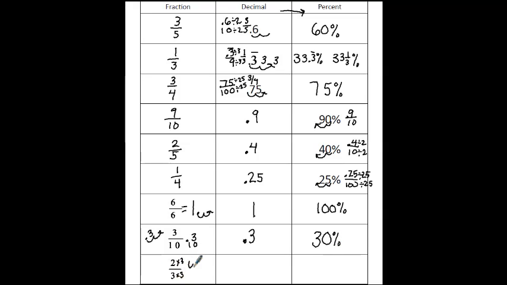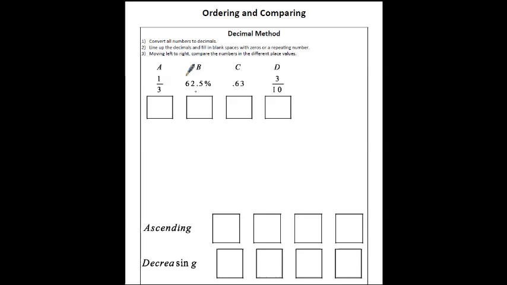2/3, I can multiply the top and bottom by 3 to get 6/9, and I'm going to put a 6 in. I'm going to write 0.6, but that's going to be repeating because it's ninths. Now 0.6, if I move it 2 places to the right, I get about 66, but then I have that 6 that keeps on repeating on the decimal end. So I have 66.6 repeating percent, or 0.6 repeating is the same thing as 2/3. So I could replace that and write 66 2/3%.